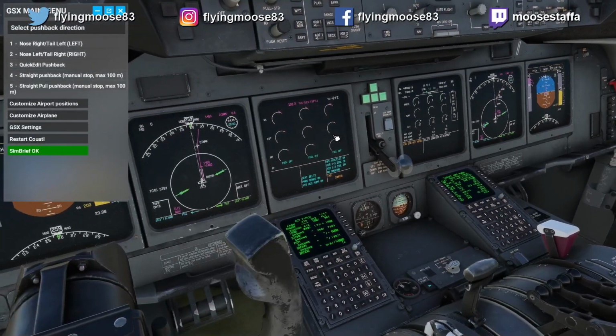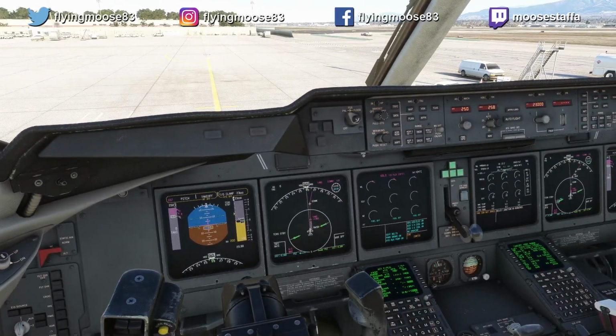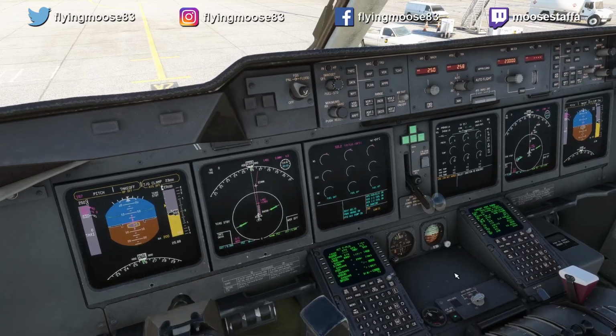54.2, rather. So I'm remembering from last time, it's going to be nose to the right. I'm just going to wait for the finish of our checks. So fuel quantity is 54.2. IRSs are aligned. The auto brake should be takeoff, although I feel like that's early in the checklist for that.